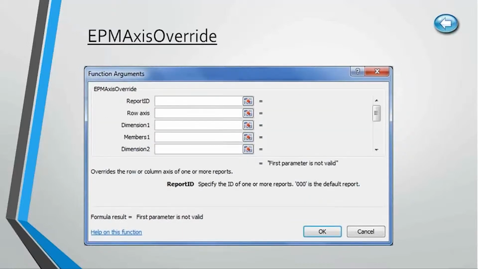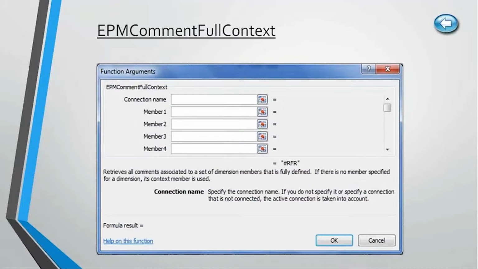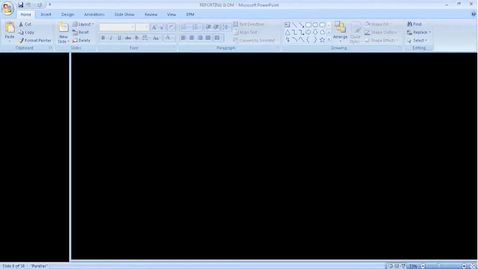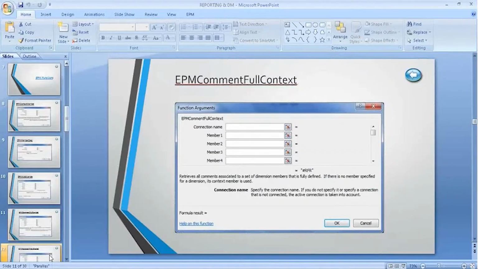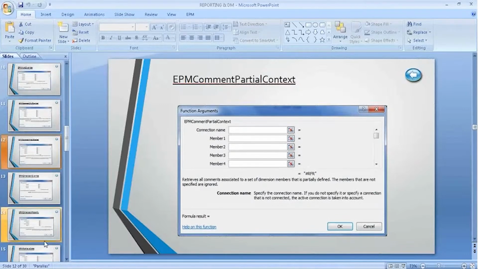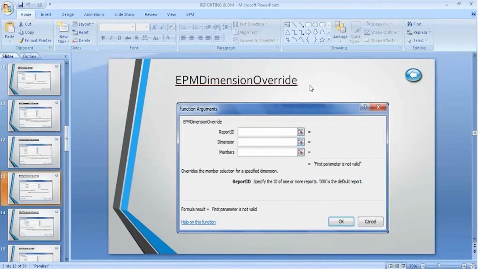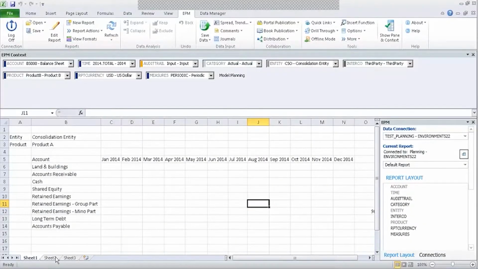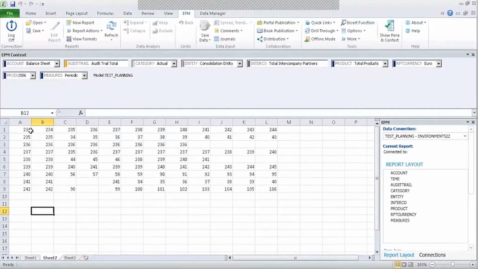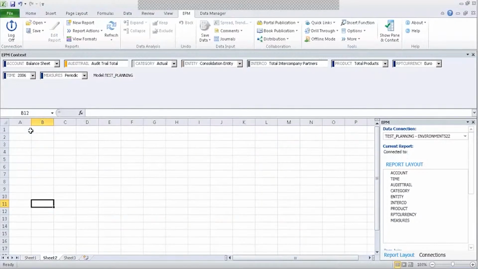The next other important command is EPM Dimension Override. This is a simple command.